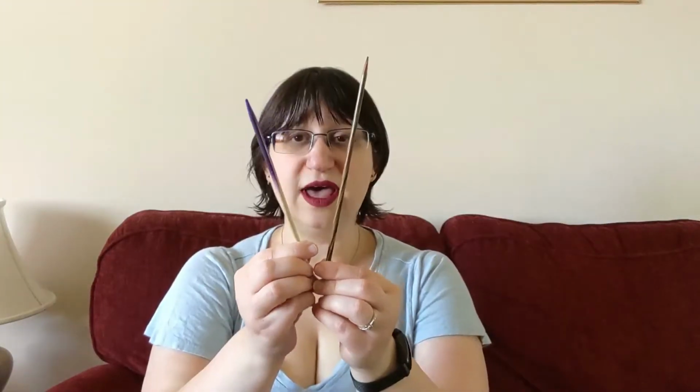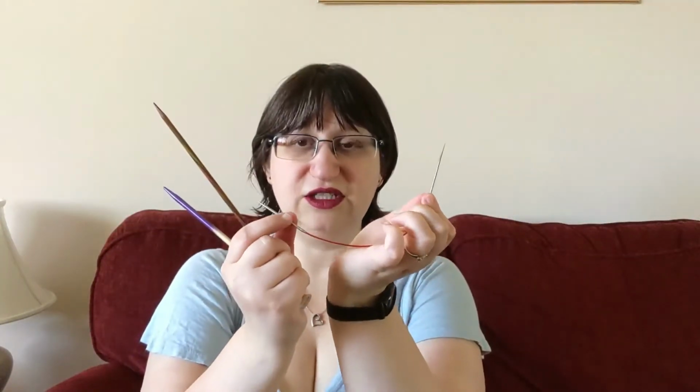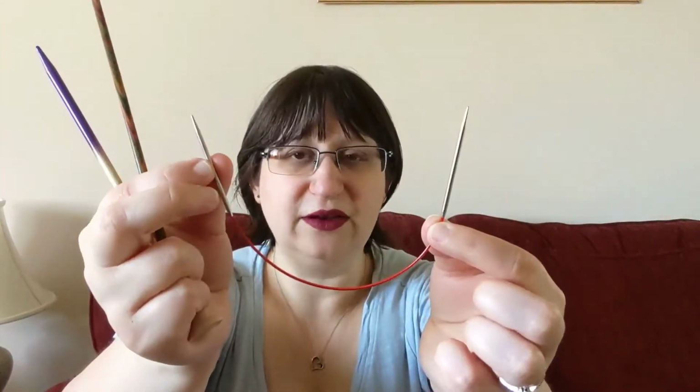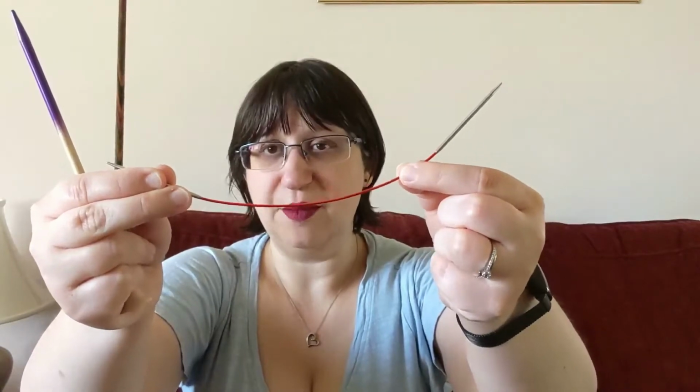back. You can also have DPNs, where you have a point on each end, and with these your stitches go literally all the way across. You can also have fixed circulars, where you are going all the way around over and over and over again. So for these, it isn't just a matter of the material your tips are made from, it's also the material that your cord is made from that matters.